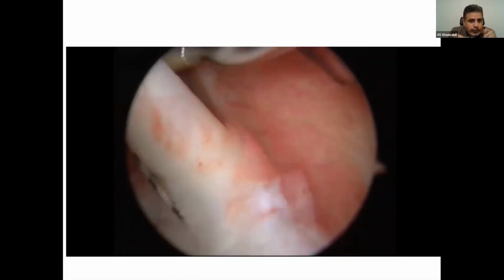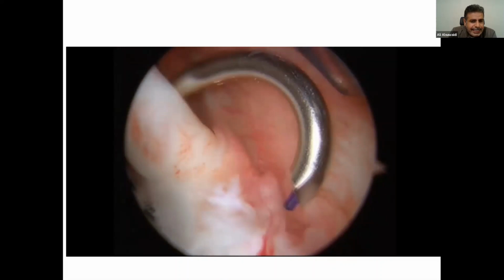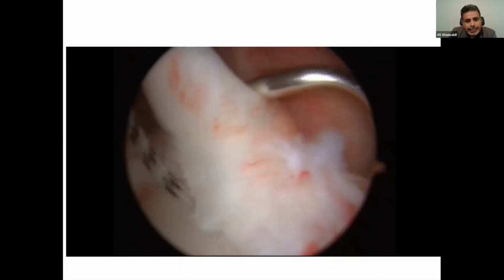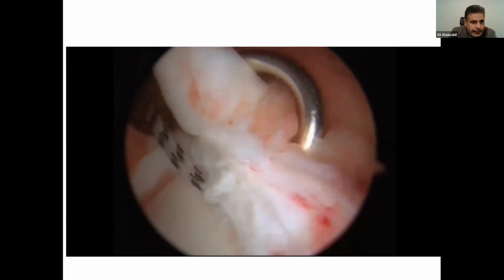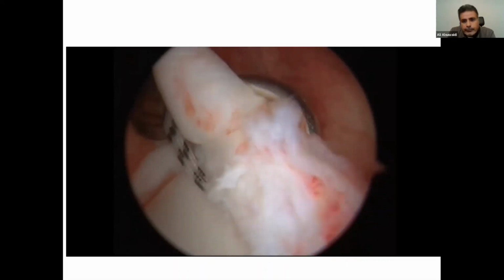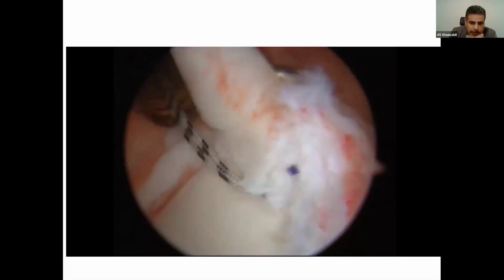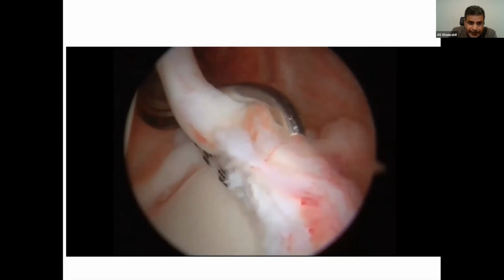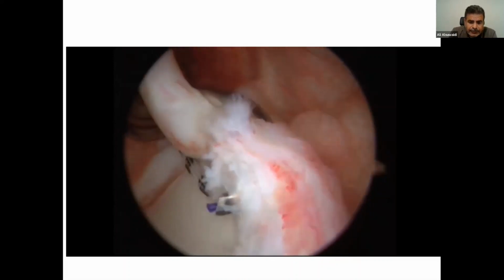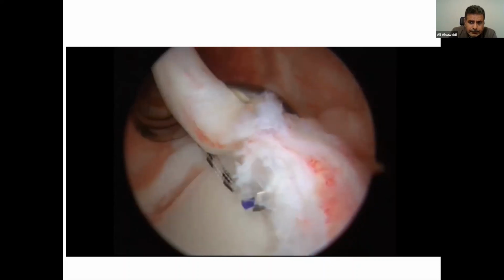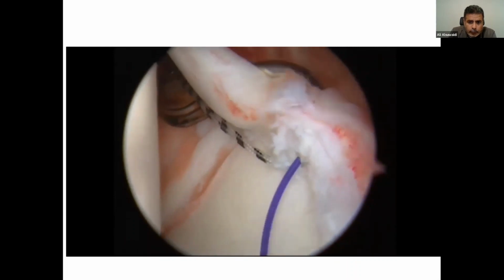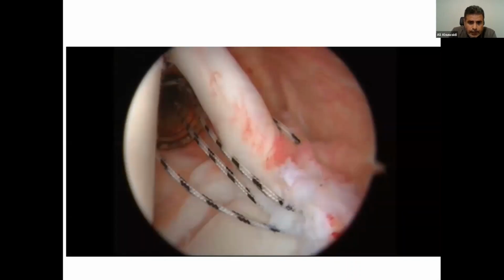You will see I used a small cannula for the transcuff portal previously, and now I'm trying not to use a cannula. This is a shuttle that comes out from the anterior cannula, the interval cannula, and this is just to shuttle the sutures. And after I fix the SLAP lesion, sorry for the slowness of that. I hope the video is clear to you.